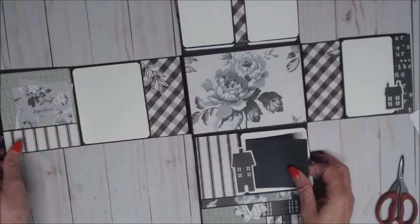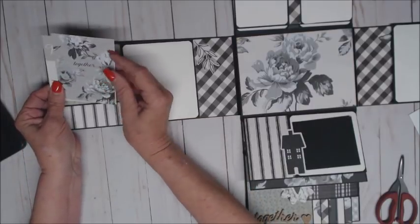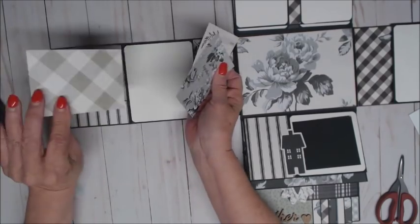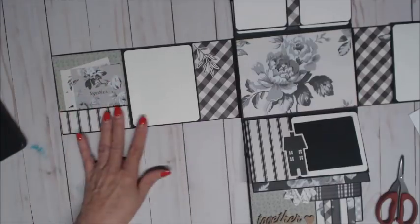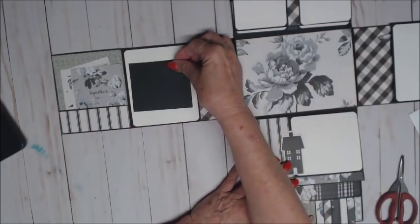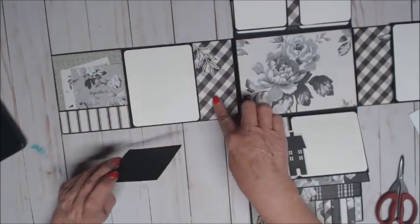And then these open up, and this has a pocket that I put a couple of the journaling cards in here. And that goes right in there. And you can add photos to the back of those or do journaling. You can also journal on this right here. Left this blank for another photo area here. And then you can even tuck a little picture in there because I left that open too. So a little small picture there.